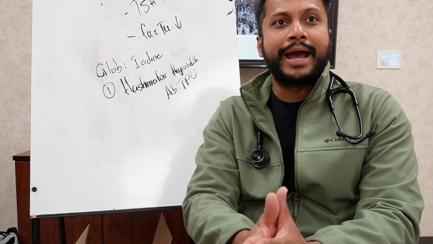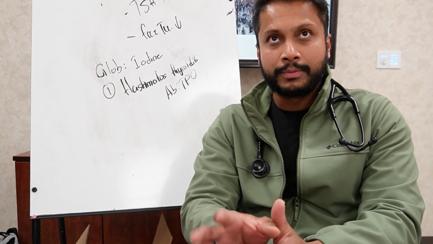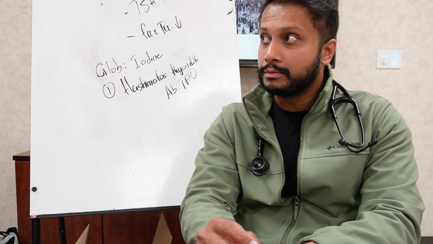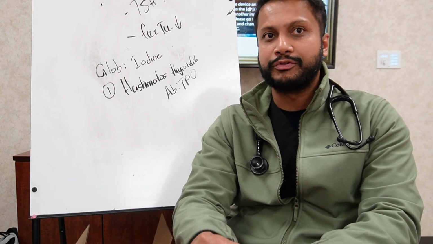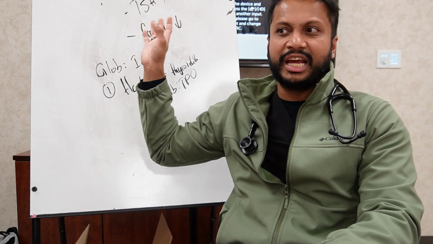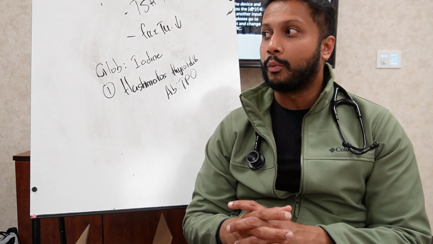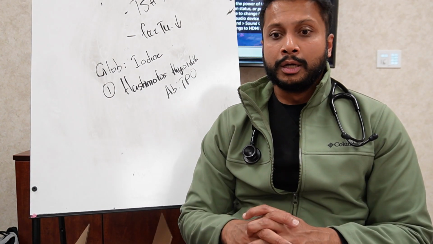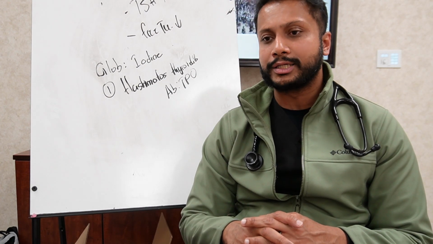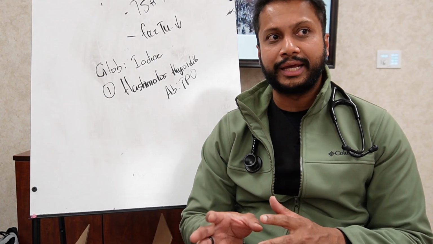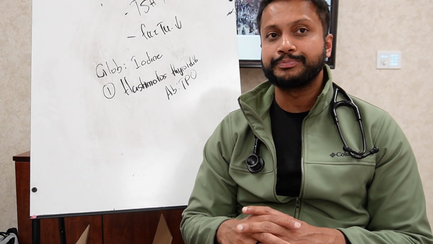Okay, so Hashimoto's is your main reason for developing hypothyroidism. And that one, how are you going to treat? You want to give them levothyroxine, right? What is your calculation of dose for levothyroxine? Most of your other inflammatory thyroiditis, are you going to give them levothyroxine? No. Why not? Okay, that's hypothyroidism.